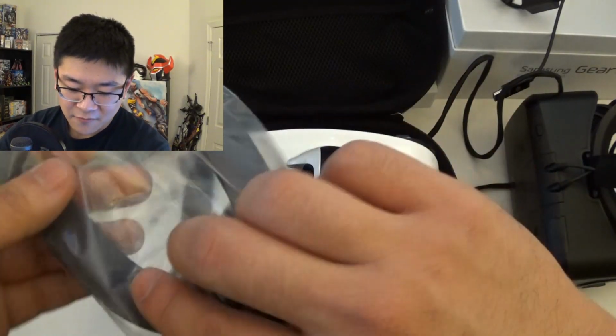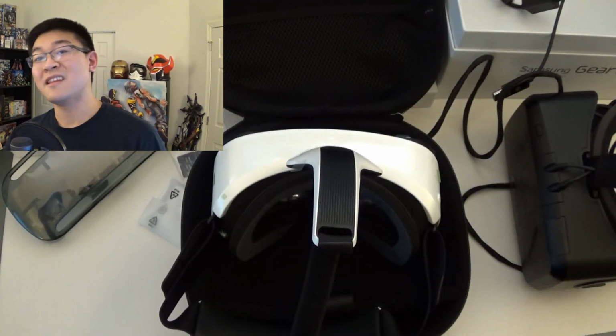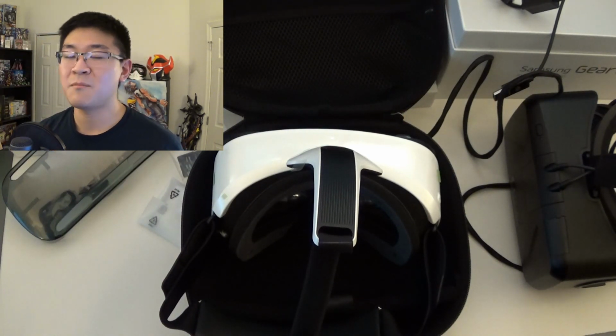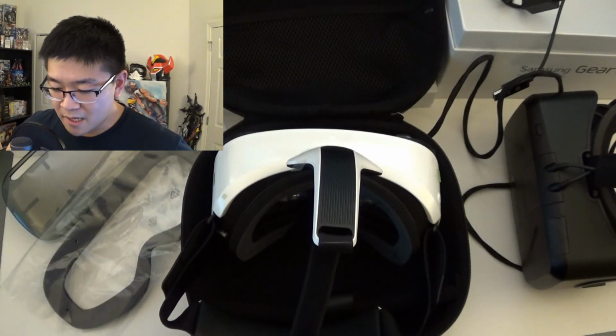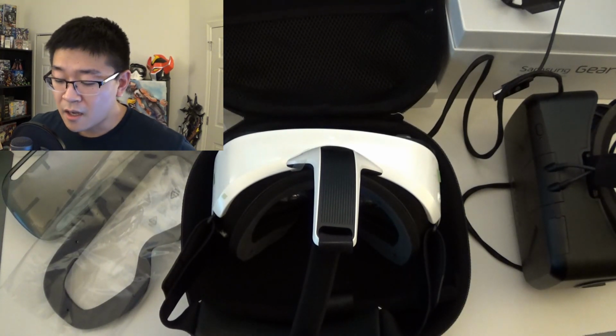And I like the fact that they give you an extra pad. Don't get me wrong, it's not like it gets really dirty, but if you keep using it, the oils and sweat on your face are going to get on it, and other people are going to use it. It's nice to have a backup. So there's that. And wow, this is actually really cool. I'm actually more impressed than I thought I'd be.